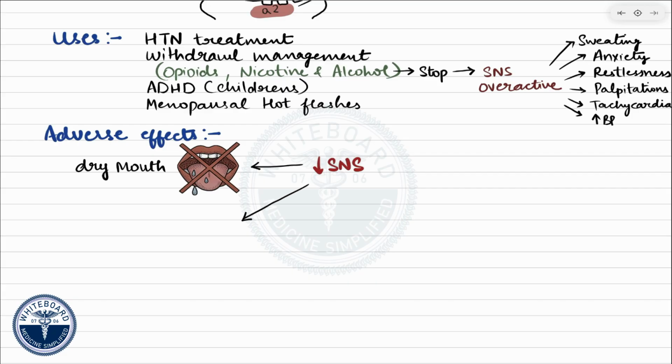Another very common adverse effect is sedation or drowsiness. Remember, clonidine acts within the brain. By reducing neuronal activity in central sympathetic pathways, it also produces a calming effect on the central nervous system. As a result, many patients feel sleepy or less alert, especially during the initial weeks of treatment. Fortunately, this sedation often becomes less noticeable as the body gradually adapts to the medication.